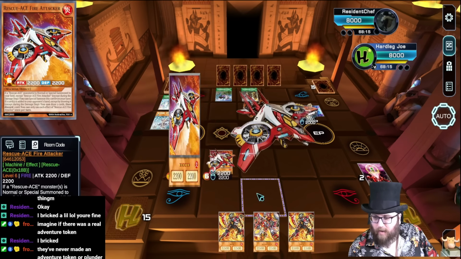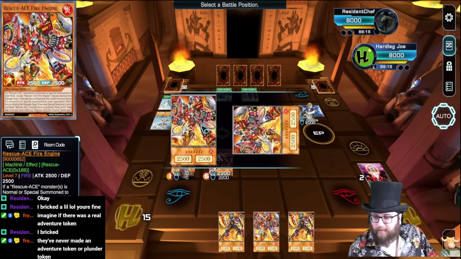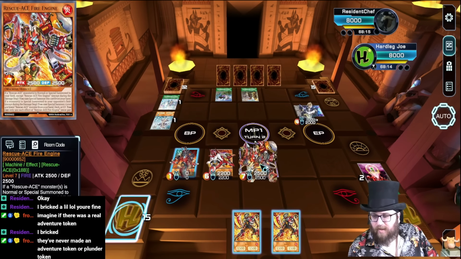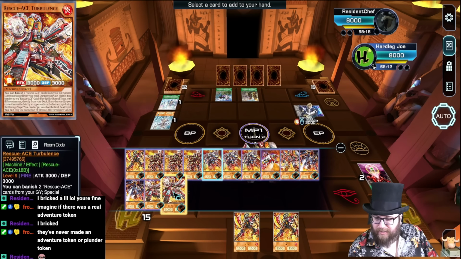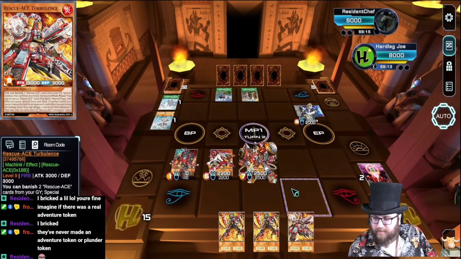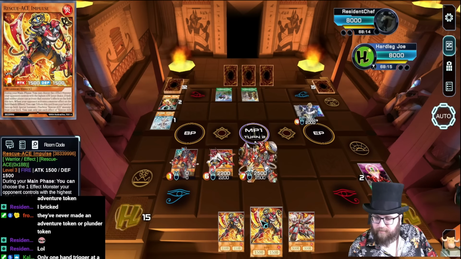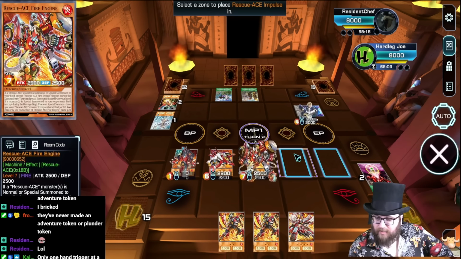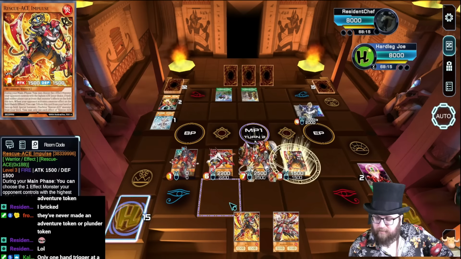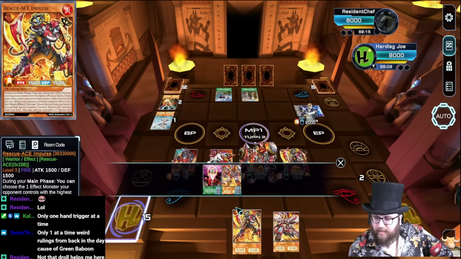Let's see. No, I can only get one. Oh, but when that one's summoned, then we can activate the other one. Well, dang, that's pretty neat. Let's get Turbulence? Yeah, sure, Turbulence. Turbulence seems cool. I got Droll. Okay. That's fine. Let's normal summon this. I guess we want to go ahead. Do they have anything in their graveyard? Do we have anything in our graveyard?